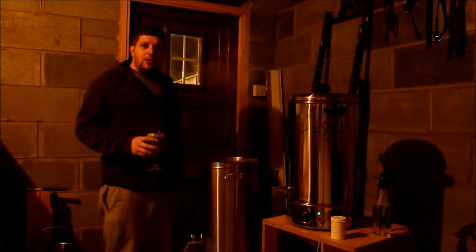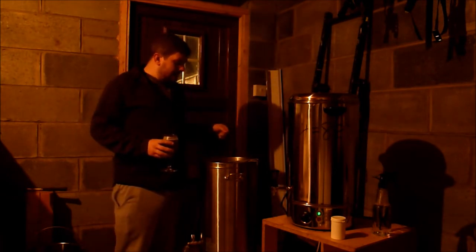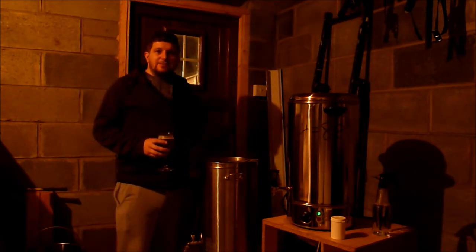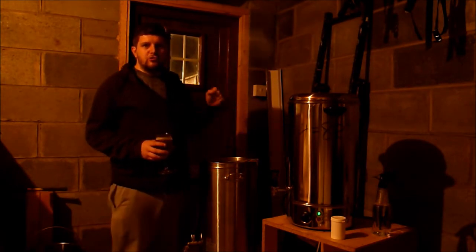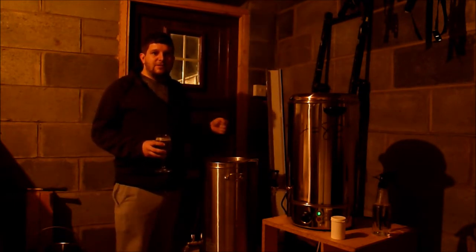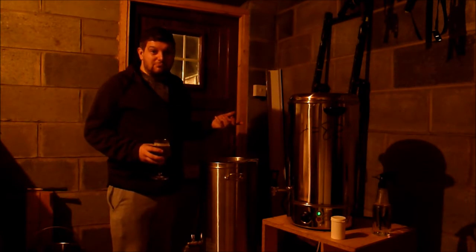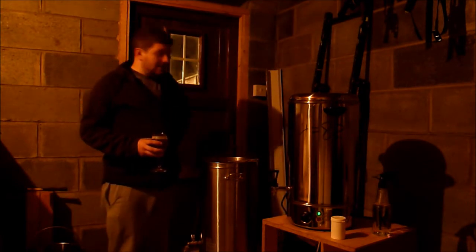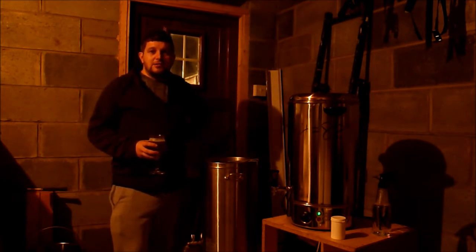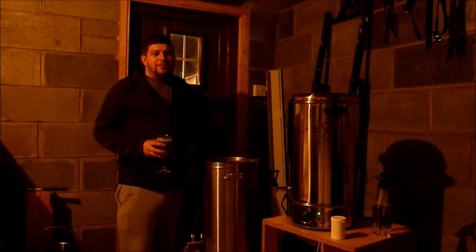How's it going guys, Jamie here on a happy homebrew Wednesday. I'm brewing a coriander wit beer tonight — it's still Wednesday, it's 10 to 12 at the minute. Fairly simple recipe: 2.3 kilograms of Pilsner malt, 2.3 kilograms of wheat malt. The hop addition is a single addition of 50 grams of Hella Tau — the recipe only calls for 38 grams but why hold onto 12 grams, just throw it in. With 15 minutes to go I'll be adding a chilli and coriander seasoning mix from my butchers, along with 25 grams of orange peel and a bit of Irish moss.